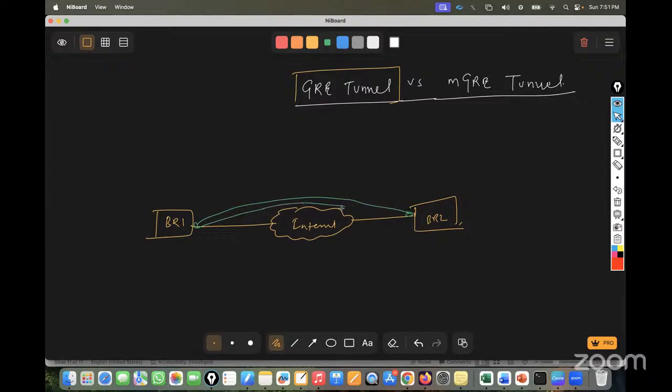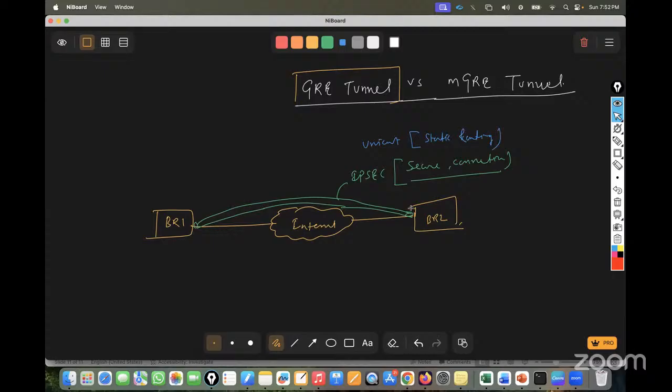But the problem with the IPsec tunnel is that IPsec has one problem. First, the benefit of IPsec is that it gives secure connectivity, secure connections. Everything is going to be encrypted, so you can make any communication over IPsec, and that is going to be secure. But what is the problem with IPsec? IPsec only supports unicast. Unicast means you can only do static routing.